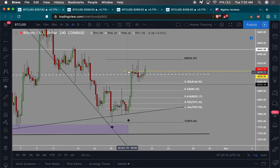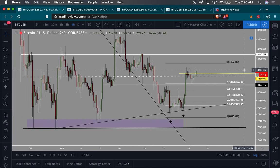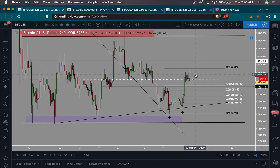Sometimes it's as simple as drawing a horizontal line and waiting for that line to either push candles up above it, or have some significant breakage to the downside. So far, all we're really doing is moving up and down sideways alongside this 82.50 marker. So this breaker right around 82.50 is of critical importance for us to watch. By the time you watch this video, you will probably see if this candle broke above it or broke below it. And if it breaks below, this is where things get interesting.